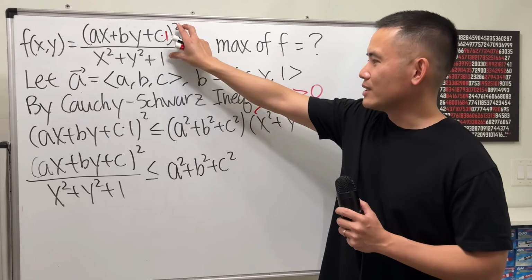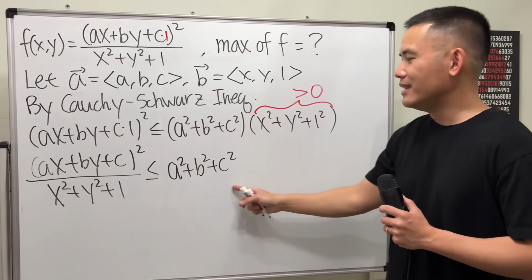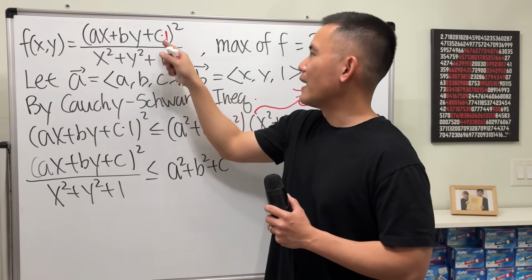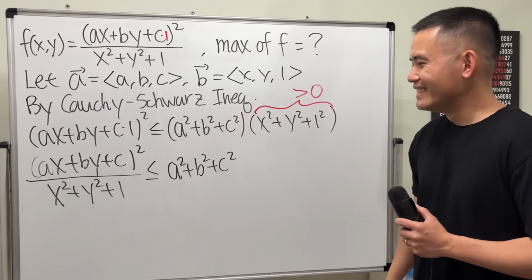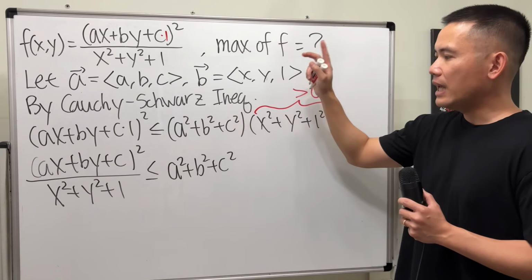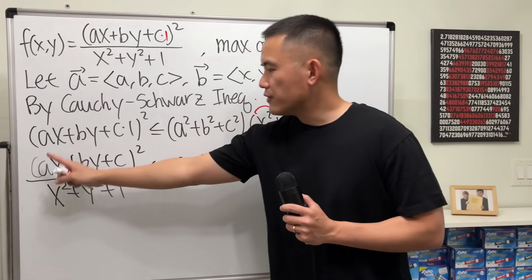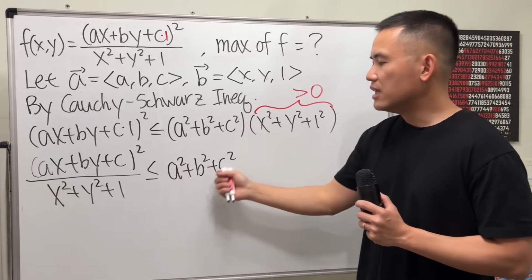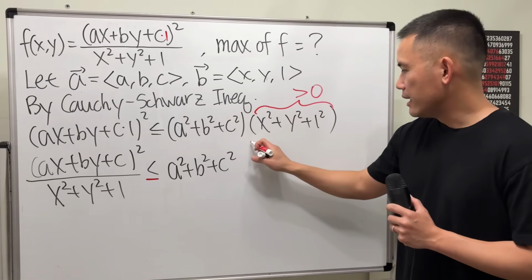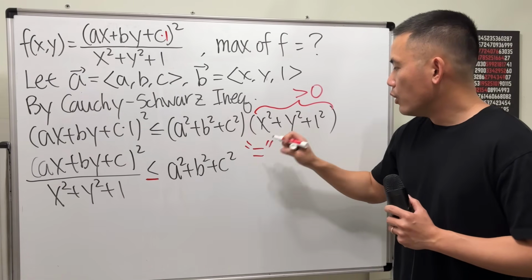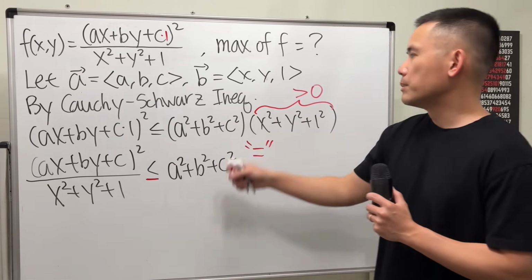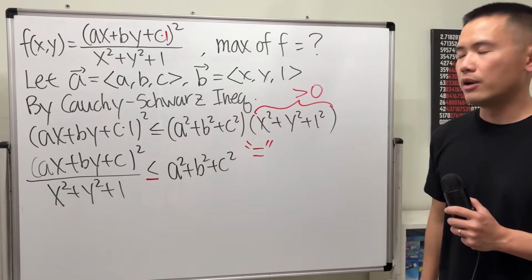We know this right here is always going to be less than or equal to this expression here. Imagine if you have, let's say, 2, 3, and 5, then just work that out. So we'll have a nice formula. However, in order for us to get the maximum of f, we have to make sure that this function can actually achieve this value. So we have to pay attention to the equality here. And then just as we mentioned earlier, for the equality, we have to make sure that this factor is a constant multiple of that. In other words, they have to be parallel.